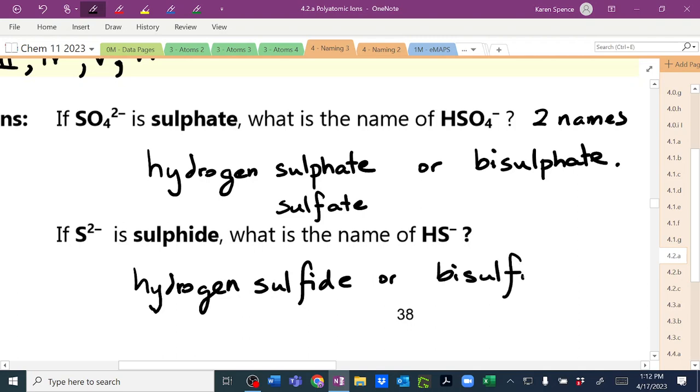Now, do you need to know this pattern? No, because you get your pink sheet. Is it kind of nice to see these patterns? Does it make it easier for you to just bring these compounds to your mind? Yes, it does, which is why I bother teaching it, okay?